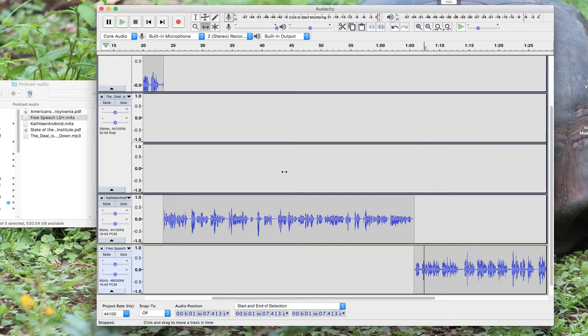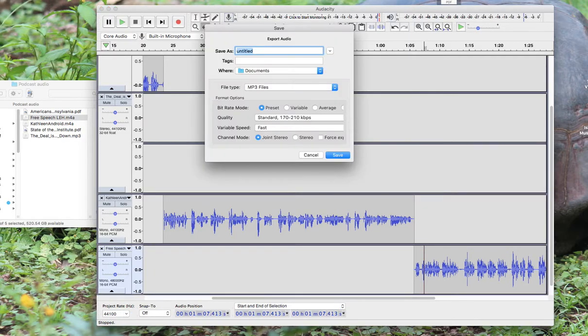It's very easy. And when you are done with it, you're going to go up to your file menu. You really can't see it because I didn't include that part. And you're going to go to export. And you're going to export as an MP3. And you give it a name. Podcast tutorial COM 1050. You might want to put your topic in. So mine is free speech.